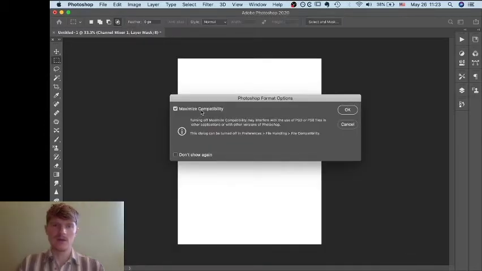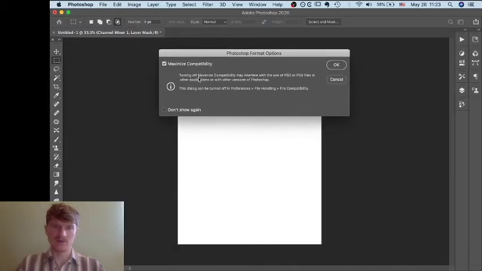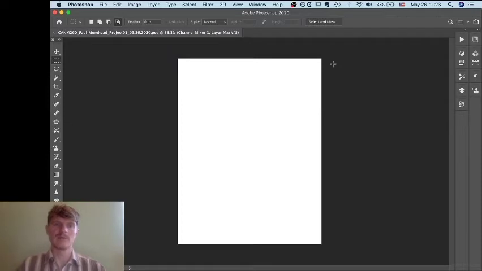Save. And this window always shows up. I always kind of keep it checked. This is basically so that you can access these files with other Photoshop versions. I just always keep this checked and I don't worry about it too much. You can also turn it off. And there you go. So now we've got the name of the file showing up here. PSD, that's the Photoshop file. And so we're going to look at navigation a little bit now.